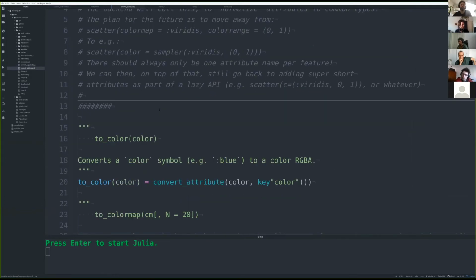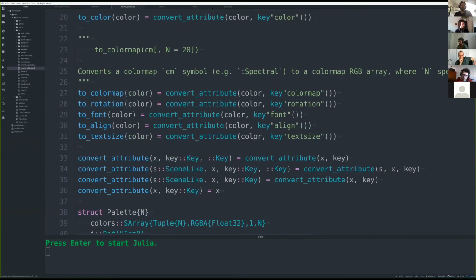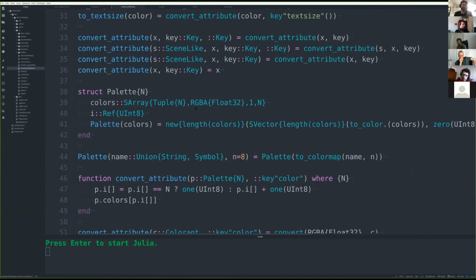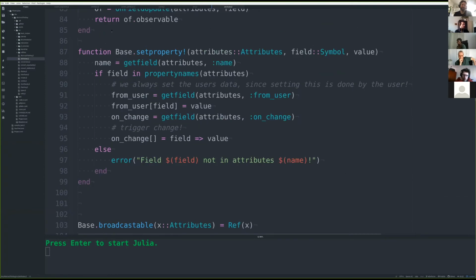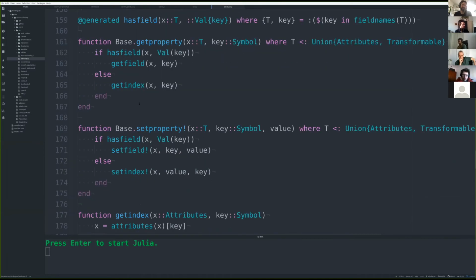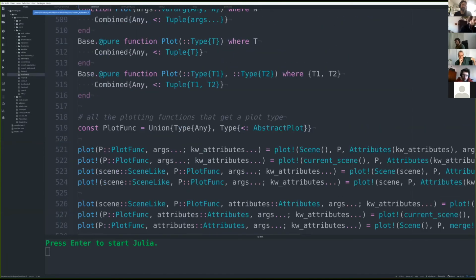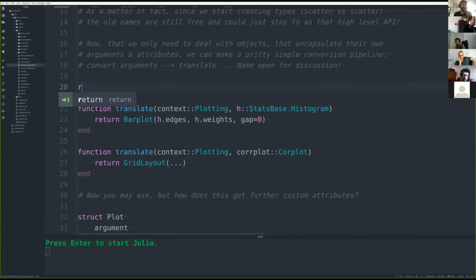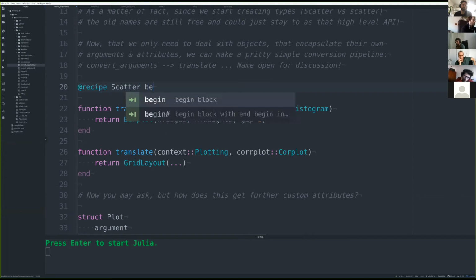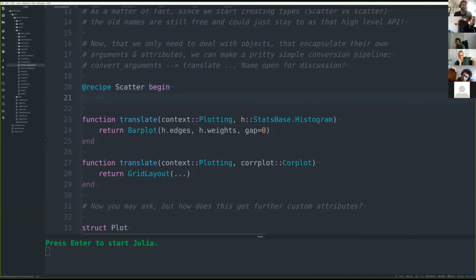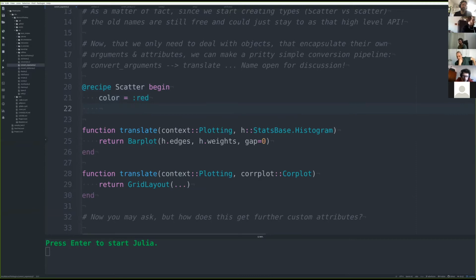Do I have an example? Let's see. Well, somewhere I had it. I guess I don't have it anymore. So you would then have something like that somewhere, right? And that would then define the keyword arguments that you have available.